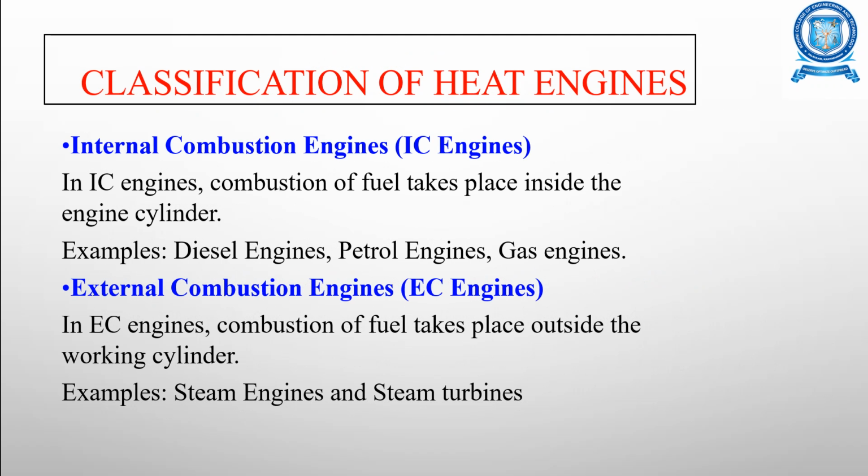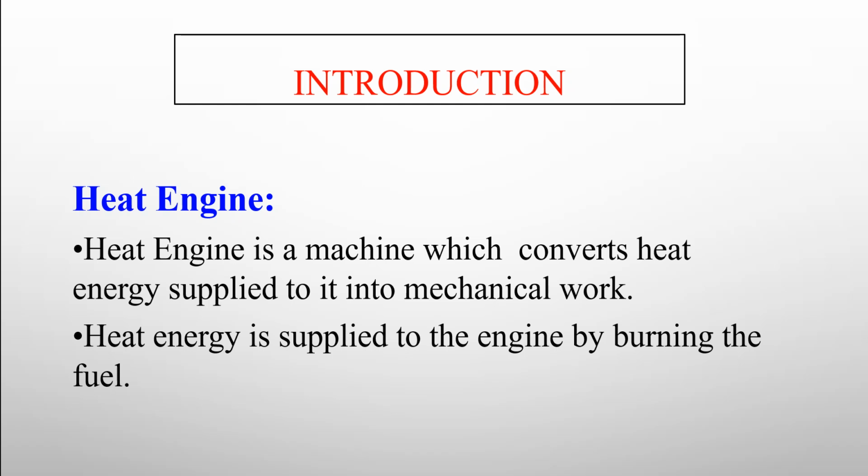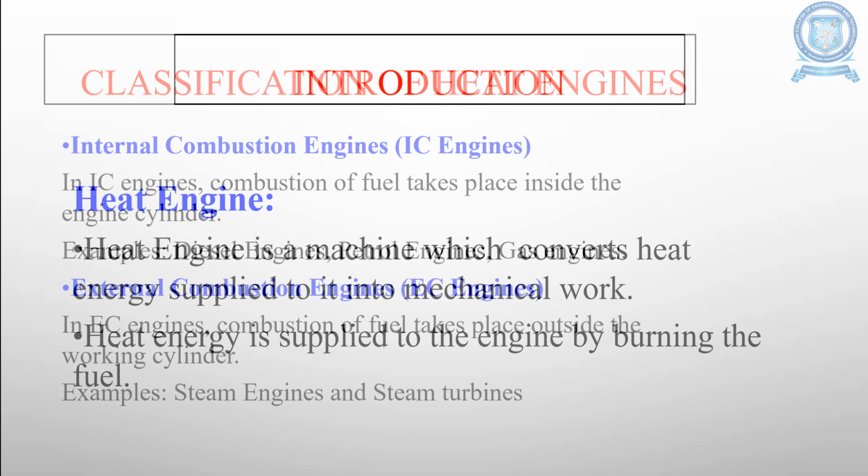And classification of heat engines. So normally heat engines are classified as internal combustion engines and external combustion engines. Before that, you should know what is heat engine. A heat engine is a machine that converts heat energy supplied to it into mechanical work. Heat energy is supplied to the engine by burning of the fuel. So this is what a heat engine is.